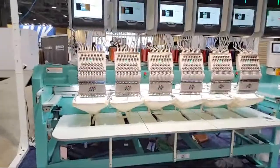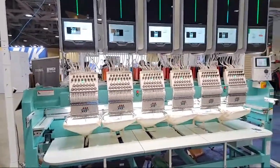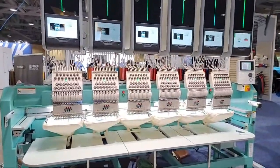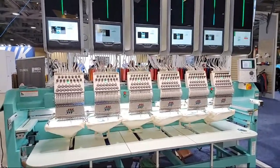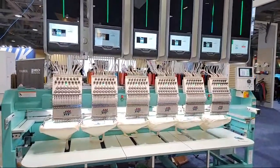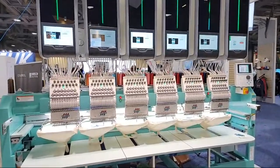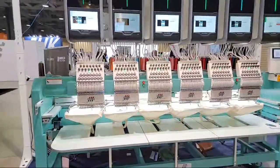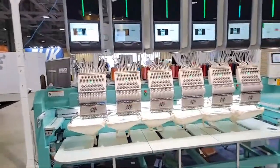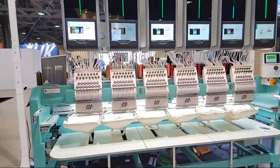It's two different systems. The colorial system is one system, and then an embroidery machine is a different system. The colorial system you can put over any embroidery machine on the market. It doesn't have to be Tajima, even if the Tajima is maybe the best embroidery machine on the market, but it works with every embroidery machine. For a six head system that we're looking at right now, it's about 200,000. 200,000 for the coloring system? For the coloring system, yes. What it does is actually color the thread meanwhile we do the embroidery.